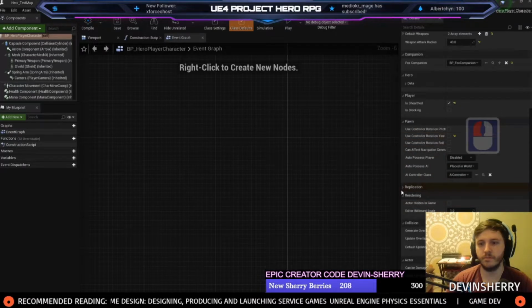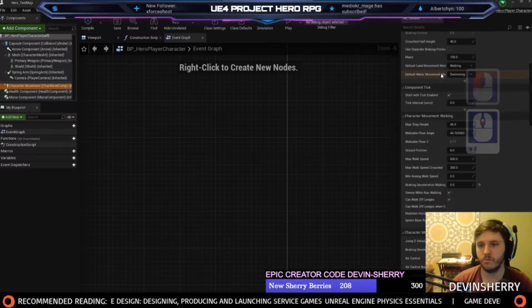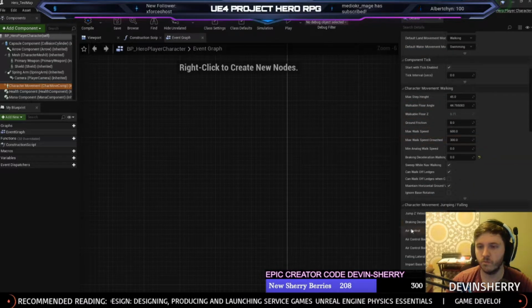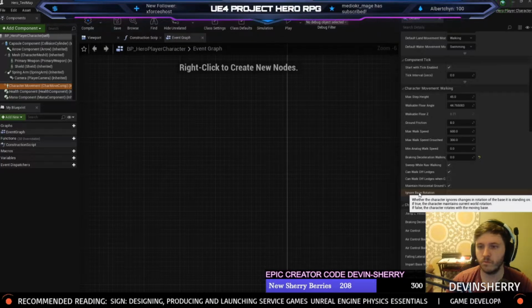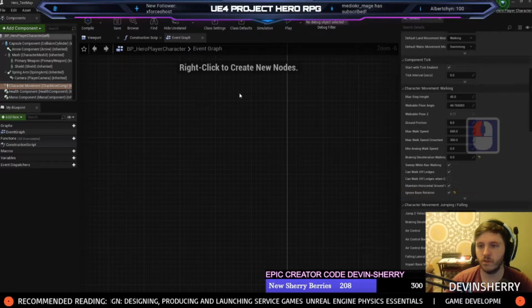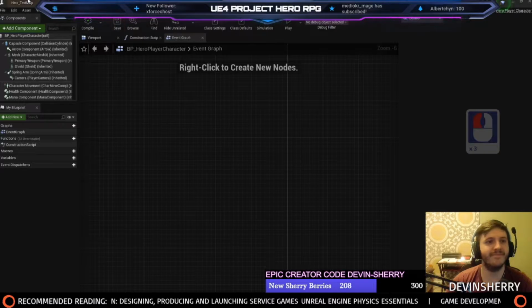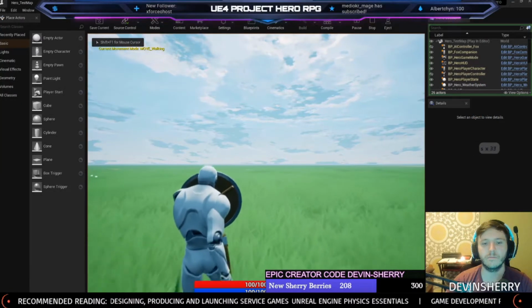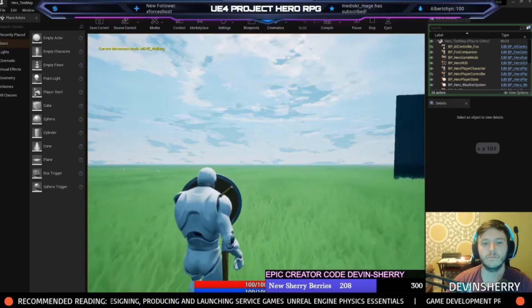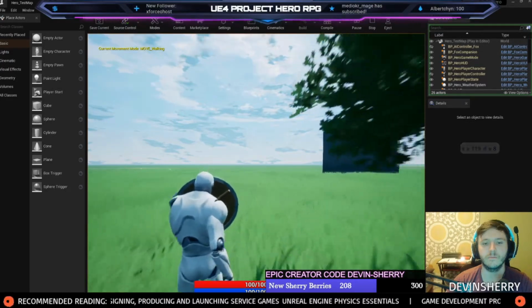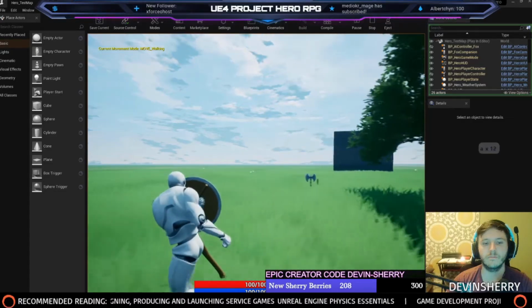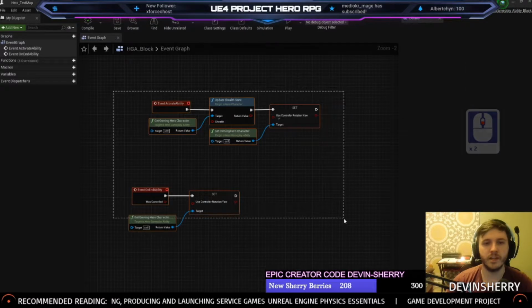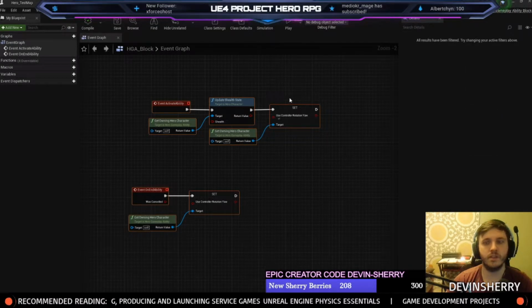Let's see. I don't know, ignore base rotation. Maybe. So I'm wondering why this update sheet state is not in C++.